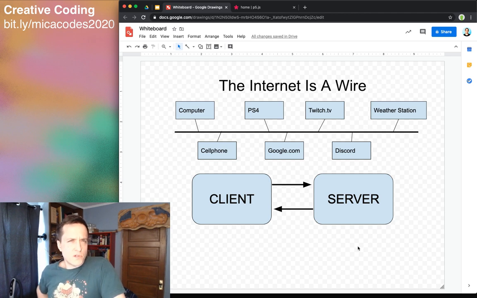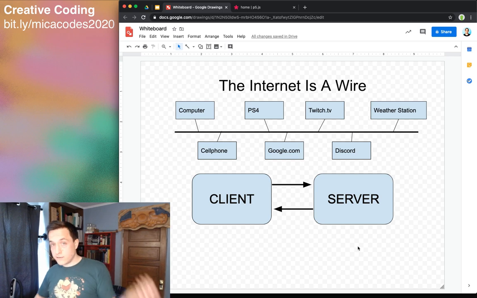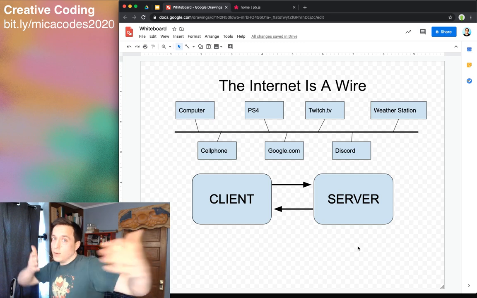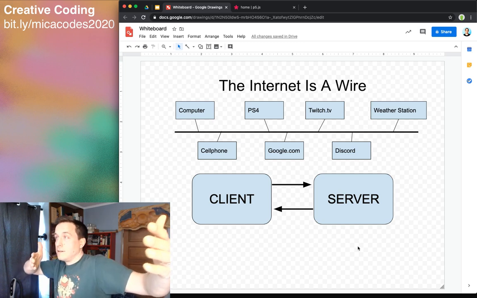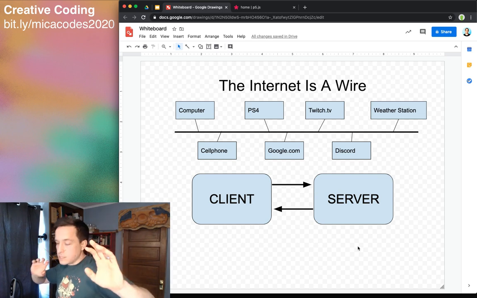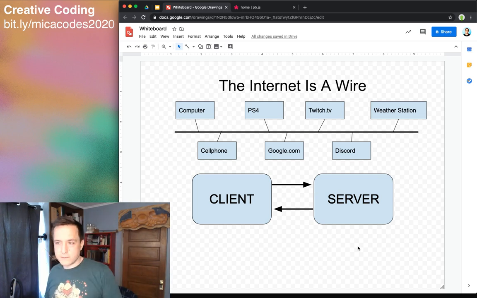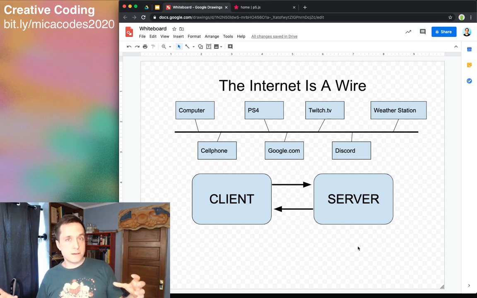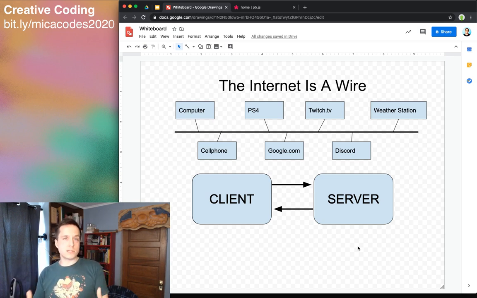with some big exceptions for things like when you watch a movie on Netflix or YouTube, when you make a stream and you publish it to Twitch. With those exceptions, almost everything that goes on the internet, almost every message, every request, and every response is made out of text. This simplifies things, because if we can create our own messages and send them to a server that we control, we can decide what to do with them.